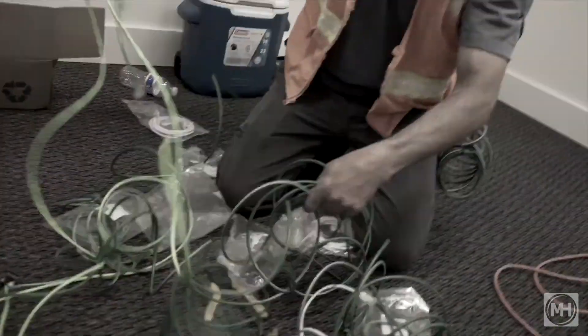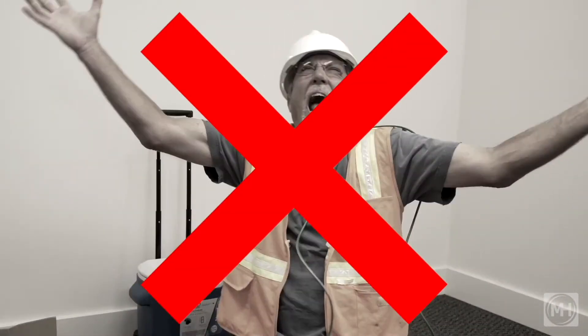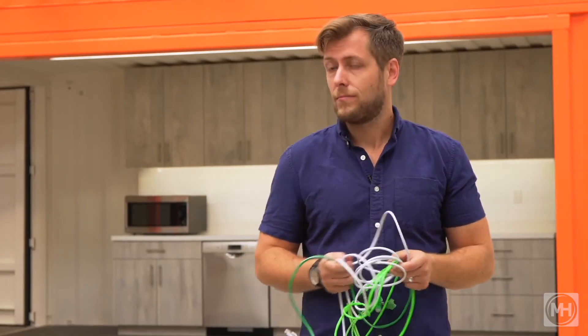Are you tired of the massive amounts of wires needed for your lighting control install? I mean, who wants to buy all this wire, much less pull it? Good thing there are wireless lighting control systems, right? But Bob, aren't wireless lighting control systems complicated, not as secure, and only available through SkyMall?